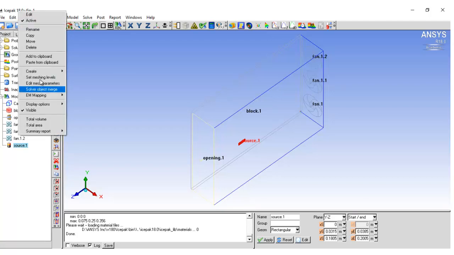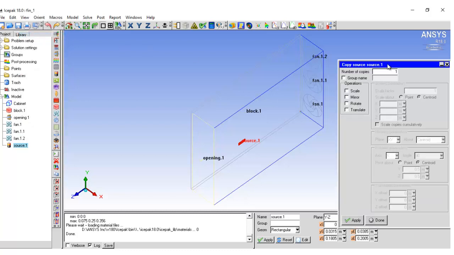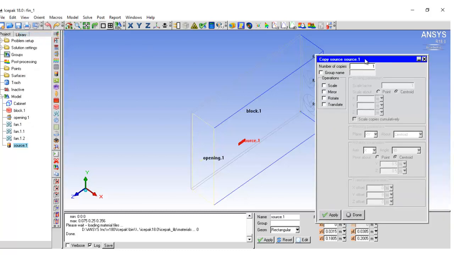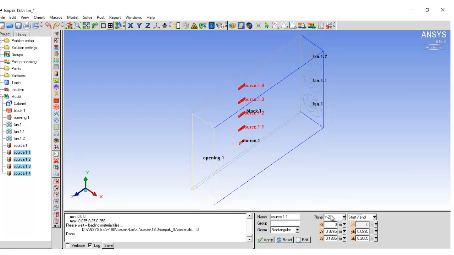So we click copy, and we choose 4 copies and translate, and the y offset is 0.045, and we click apply, and now we have 1, 2, 3, 4, 5. We have 5 sources in the direction.